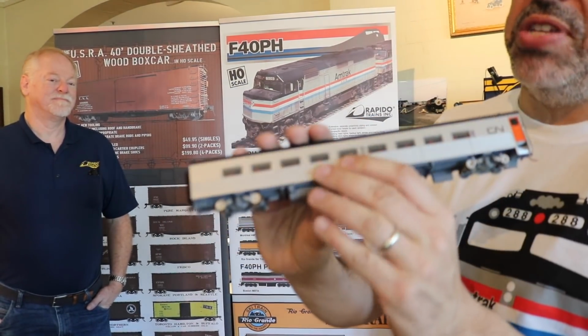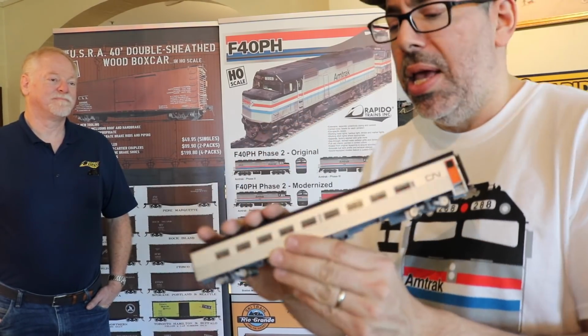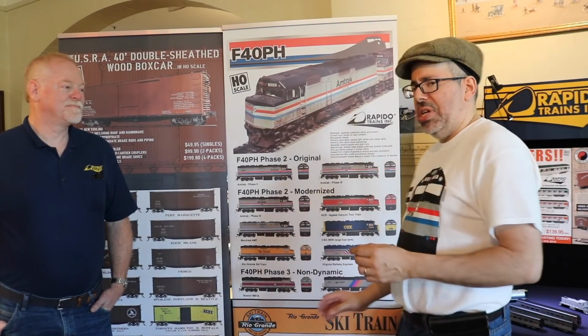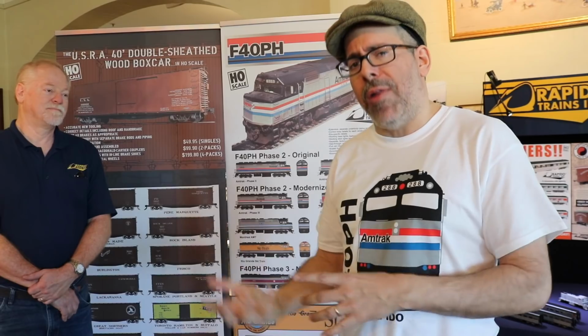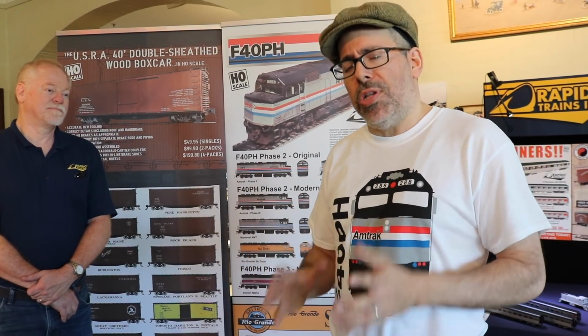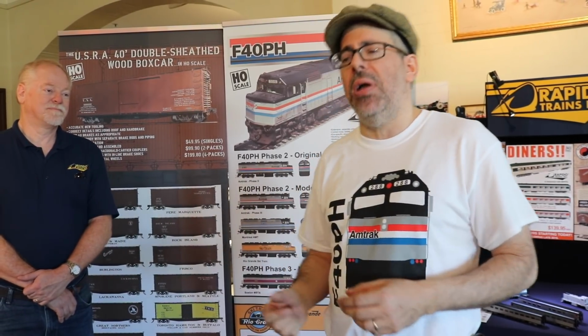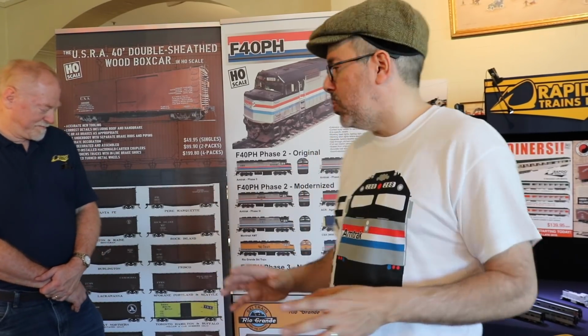And so this gives an idea of what the ski train is going to look like. One thing I should tell you about the ski train, it comes in a 3-car set, which is the parlor club, the cafe lounge, and the coach. We're also selling coaches and snack coaches separately. Here's the deal. The snack coaches, the real thing was a modified coach. If we get enough orders for the snack coach, we will do the necessary modified tooling to move the window and add in a little snack bar. So definitely, if you want to order this set, make sure you get those snack coaches as well.